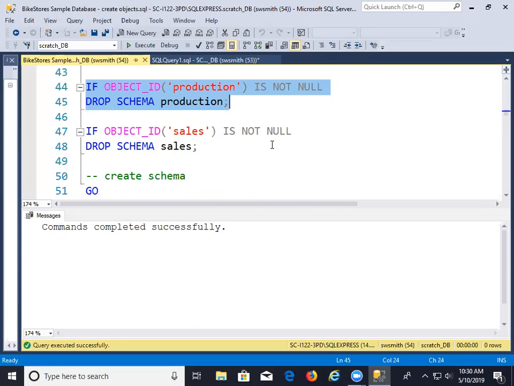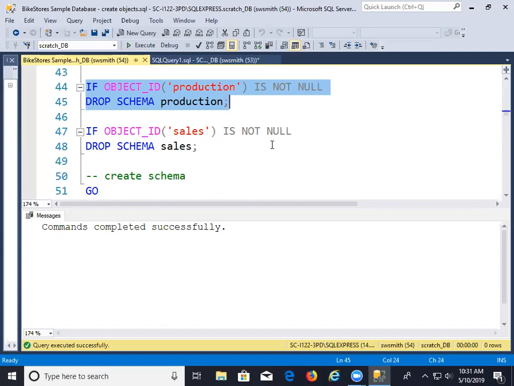A schema allows you to have something like this particular one, production. Under the production schema, I can have a table named parts. Under the sales schema, I can have another table named parts, and they'll be kept separate from each other. So it's a different namespace.